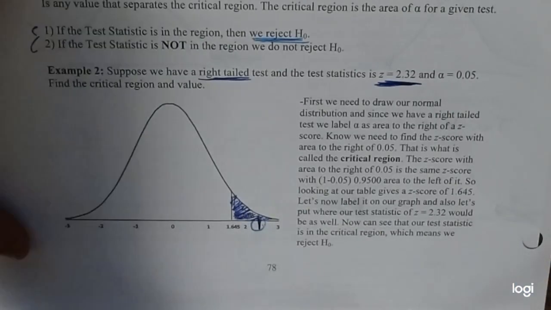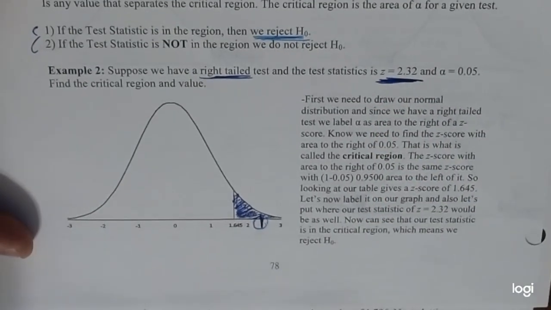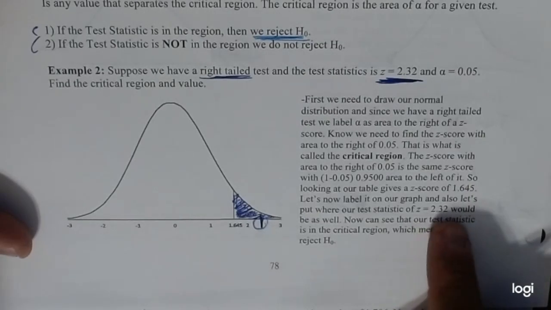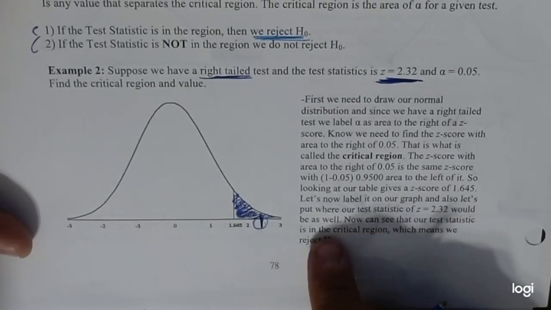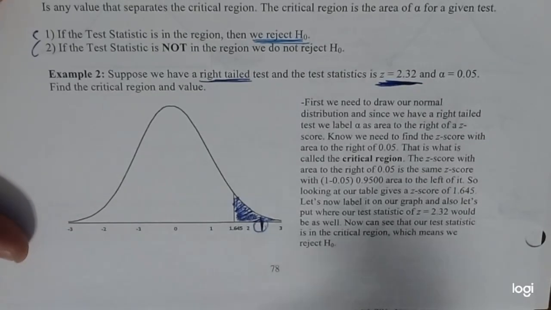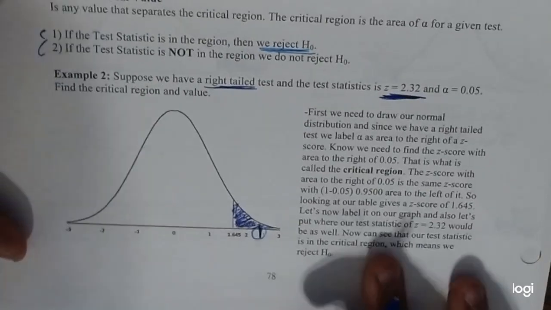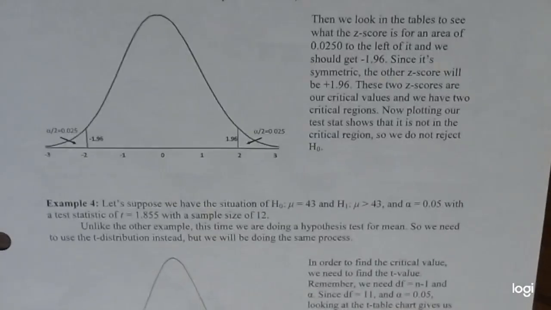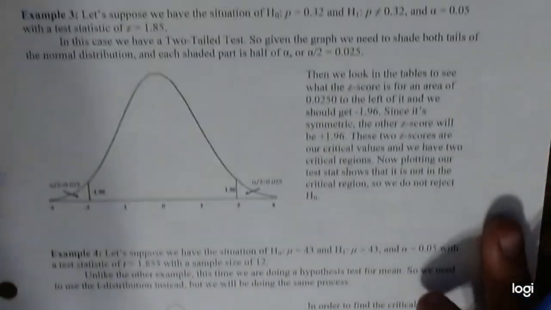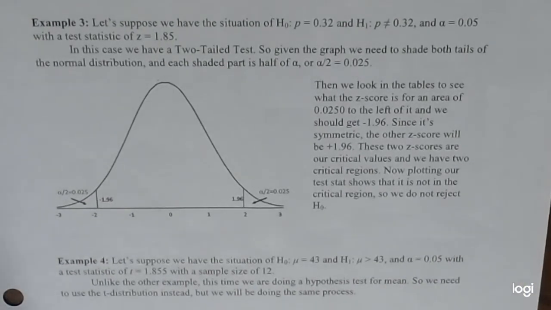And again, it shows you right here everything I just talked about, how to find that portion. Since 2.7 is in the region, we reject the null hypothesis, so the alternative is actually true based off that information. Don't worry, there are a couple more examples we can deal with, because I don't want you just going completely off. Now, let's go to example 3.